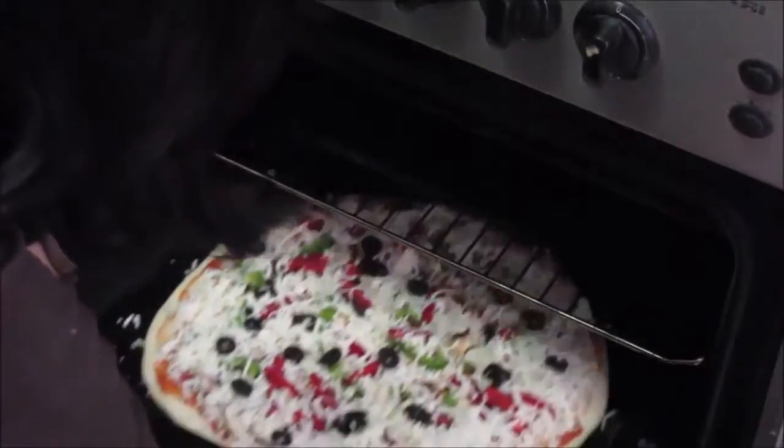You can bake this pizza in an oven — preheat to 420 degrees for about 10 minutes, then bake for 10 to 15 minutes depending on your oven. I'll be showing how to bake in a gas oven with a flame. I've started preheating the gas oven on the lower flame for 10 to 15 minutes on a higher flame, then I'll reduce the flame and bake for about 10 to 15 minutes. Then I'll switch off the lower flame, start the upper flame, and bake again for 10 minutes. I've placed the pizza on the middle rack.